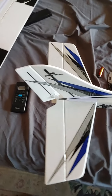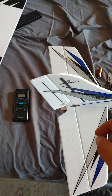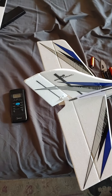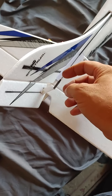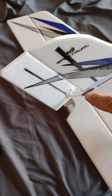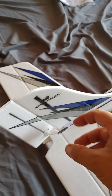Okay. So like I said, all you have to do is open it, push it on, and then clip it. It puts up a little bit of a fight, but you want it to be tight, obviously. Then, after you get those on, you can get these rubber bands right here. Like I said, the little rubber pieces that they give extras of. You get that, and you just push it forward, so that it gets close to the end right here, and it literally holds it tight, it pinches it.